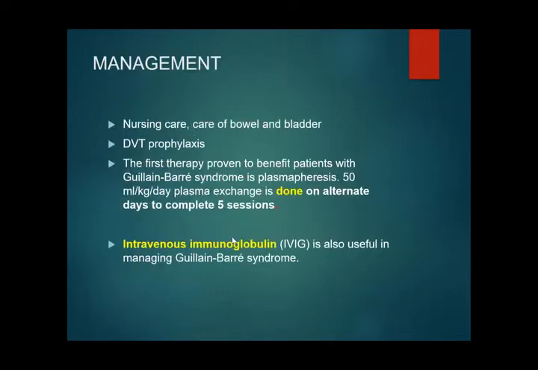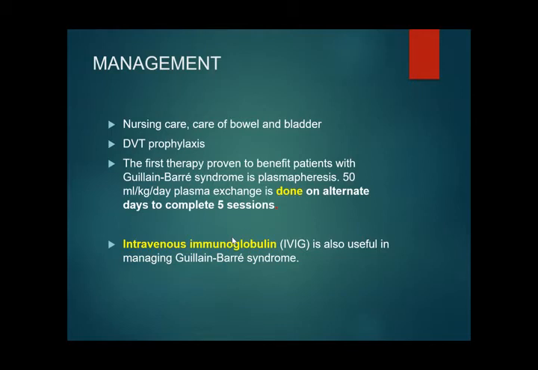The first therapy which is proven to benefit patients is plasmapheresis. Before IVIG, plasmapheresis was the first therapy with a proven benefit, and we do 50 ml per kg per day plasma exchange on alternate days to complete 5 sessions. And there is no benefit of more than 5 sessions.